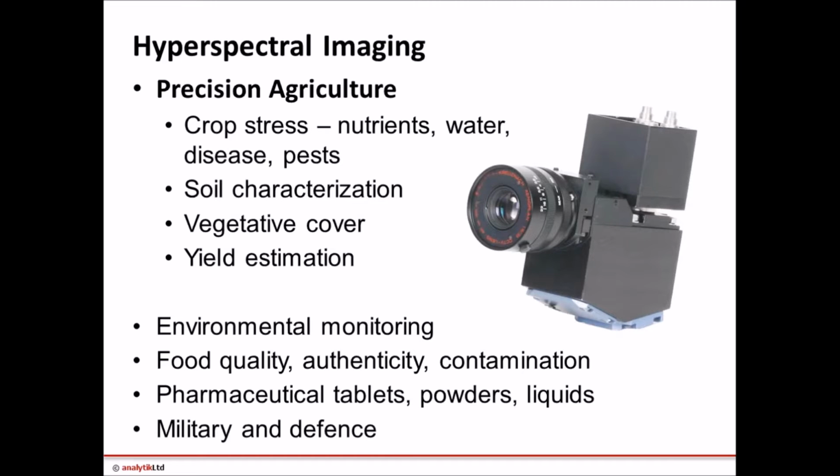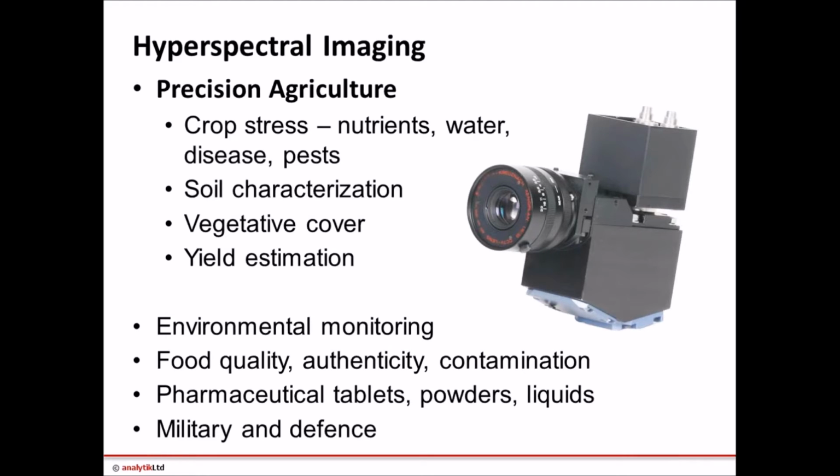It can also be used for food quality and authenticity, and contamination. The Food Standards Agency is at the moment very interested in the potential for hyperspectral and multispectral imaging for looking at food authenticity in particular. It has applications in pharmaceuticals as well, looking at coatings on tablets or mixtures of powders, and you can actually mount these on a production line. They're very well suited to looking at moving webs. The satellite or plane has to fly over the scene to collect the image, but you could also have a product moving under the camera instead.